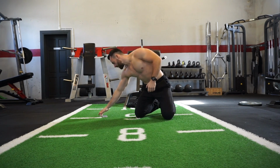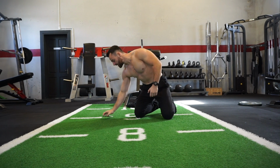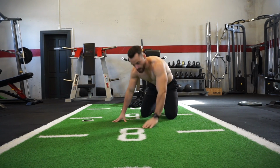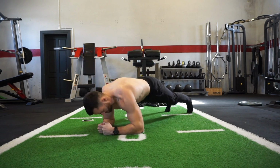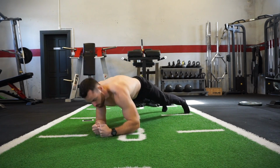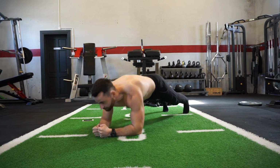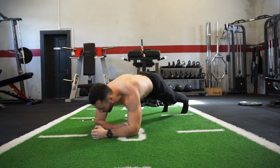I'm going to get the timer ready. We're going for 45 seconds and taking a 15-second rest in between. Going in 3, 2, 1. Here we go, plank punches. So I just want you to push yourself to the limit. It's you against you with this workout.